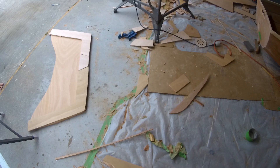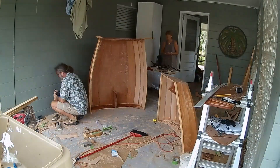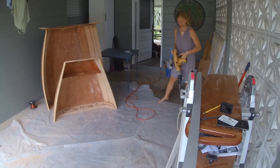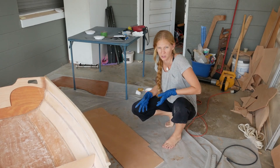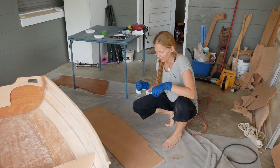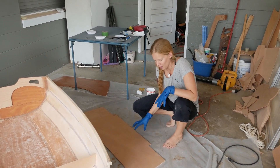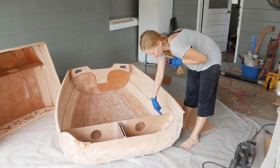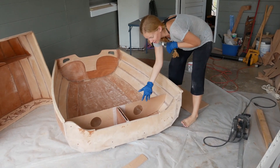After that's done, I decided to do what I often do when I'm feeling a little defeated — clean up the shop so I can start with a clean slate tomorrow. Extra thanks to Clark, who has been an amazing coach and teammate during this build. We're doing a bunch of epoxy today and I've learned the hard way that I need to walk through and rehearse all the things I'm going to do before I start mixing epoxy, get the order right, and make sure I mix the right amount. I'm going to mix up some thin epoxy and put a clear coat on the bottom of the middle seat, which is going to get installed today. I'm also going to put a thin coat underneath in the compartment that the seat is going to cover, because it will be hard to get in there after I install the seat.